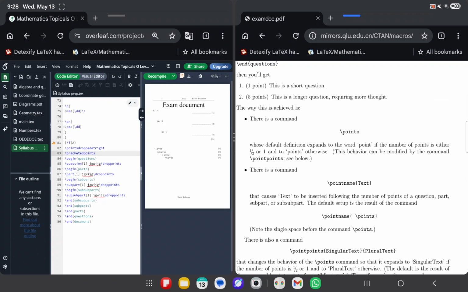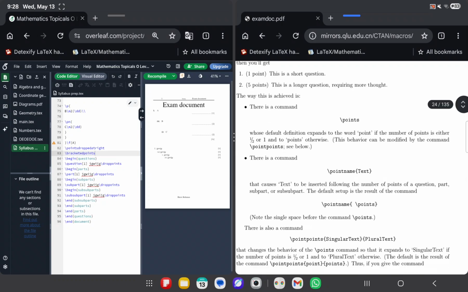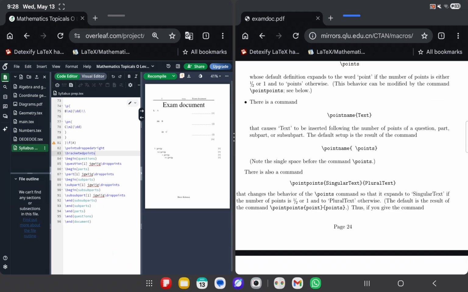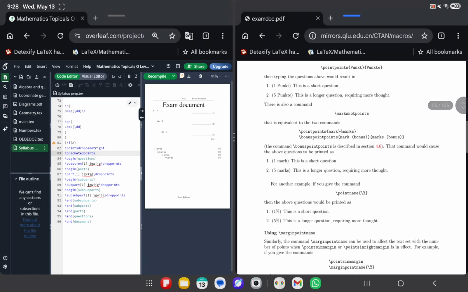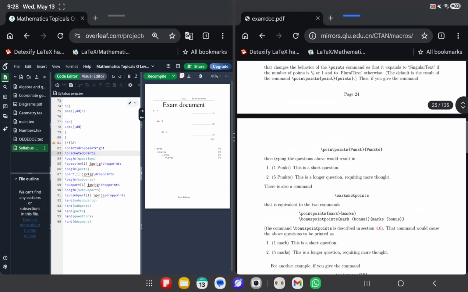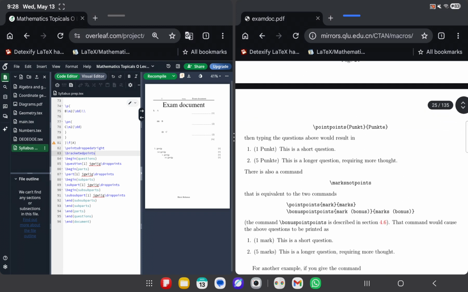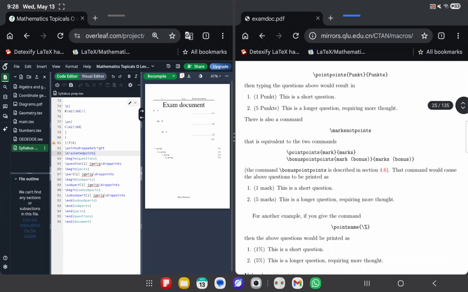The way to achieve this, there is a command point name text. Plain points. Marks not points. Unmarked.